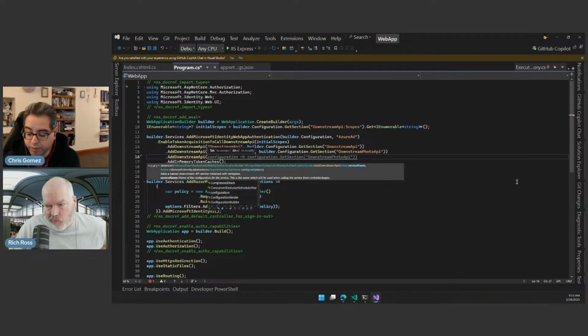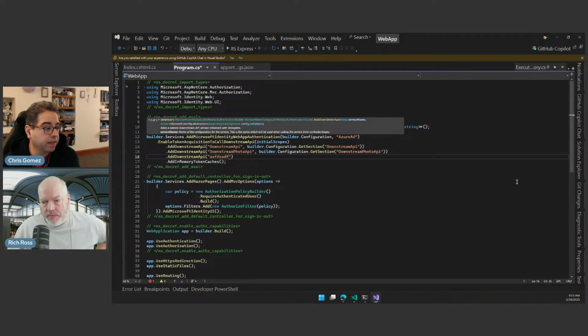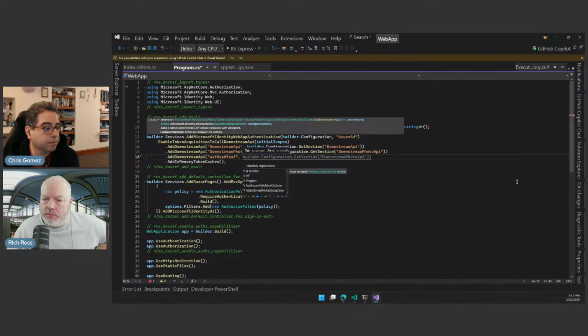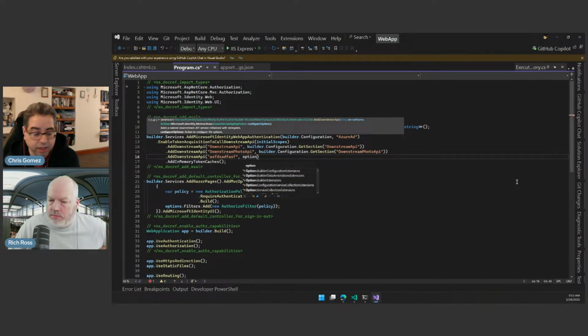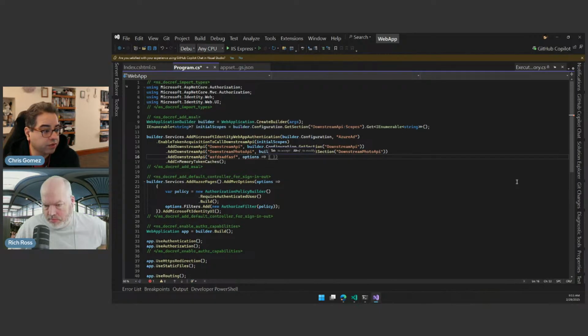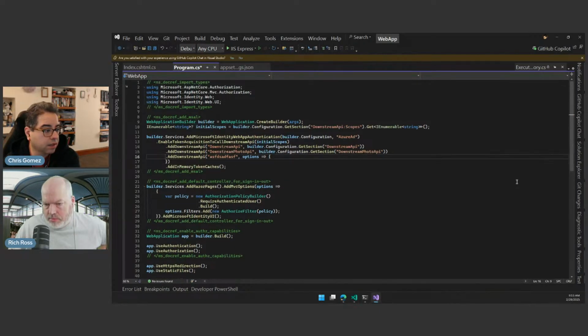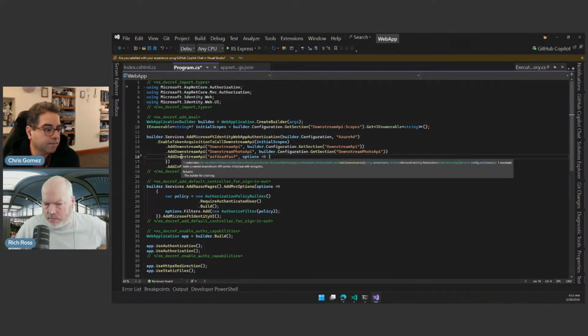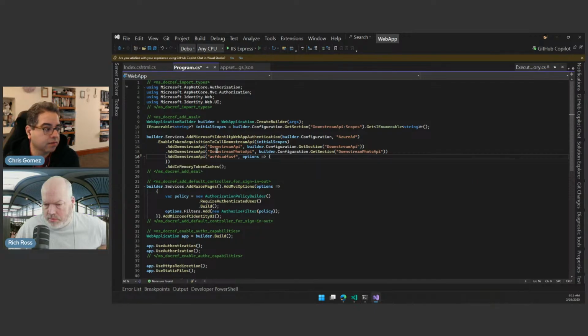And so the only reason I point this out is because this is how we say it, it was configure options. And then we can find out what's in here. Is that right? Add downstream APIs, configure options.